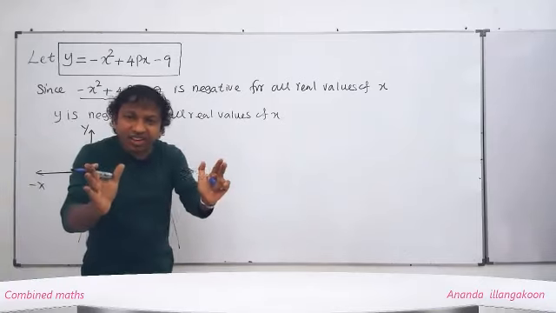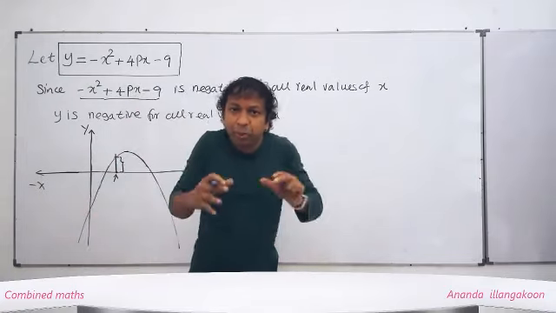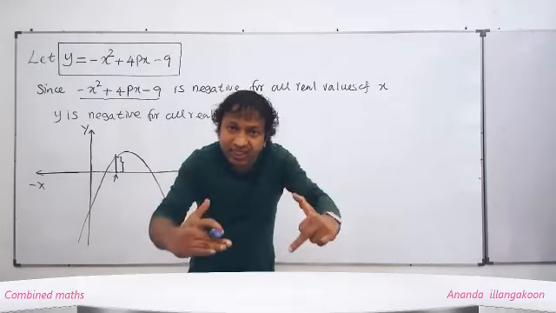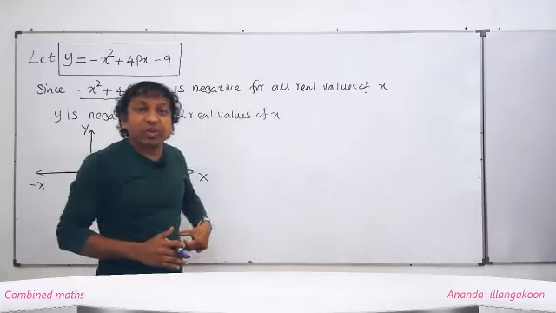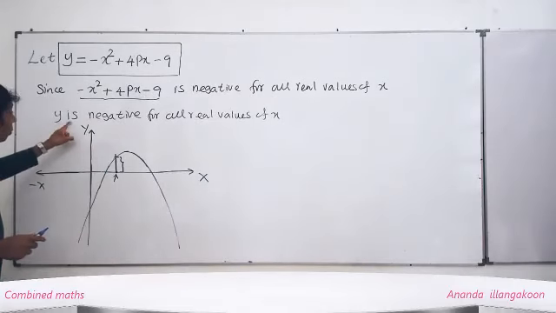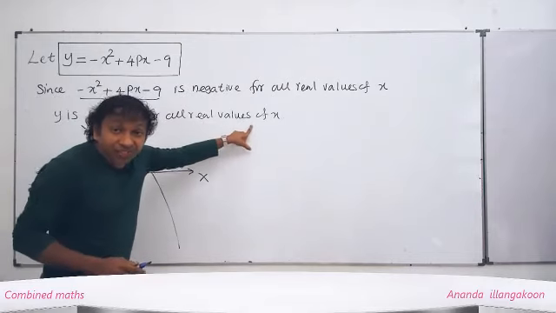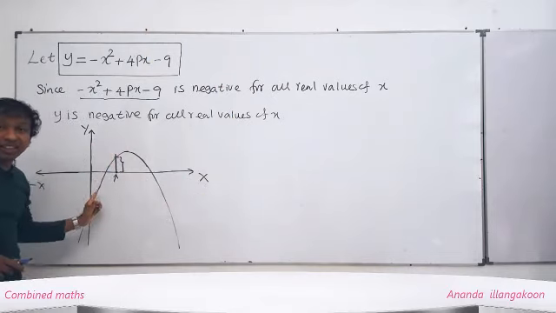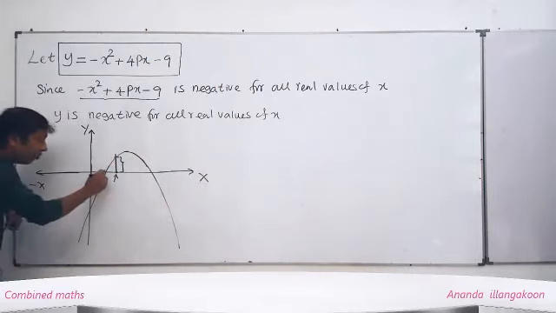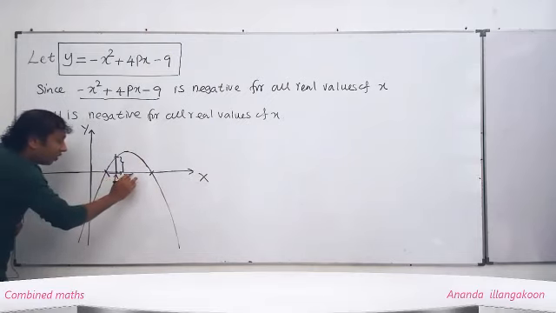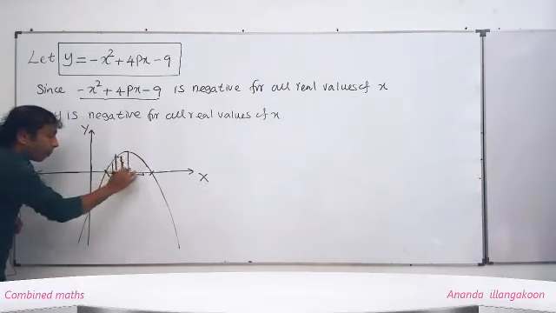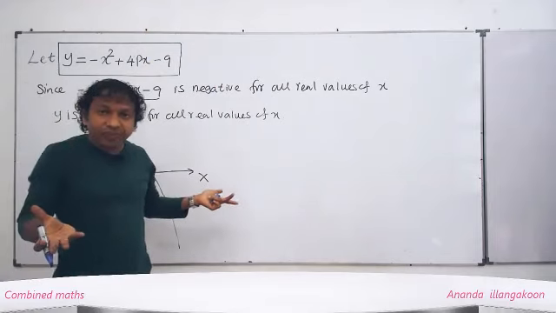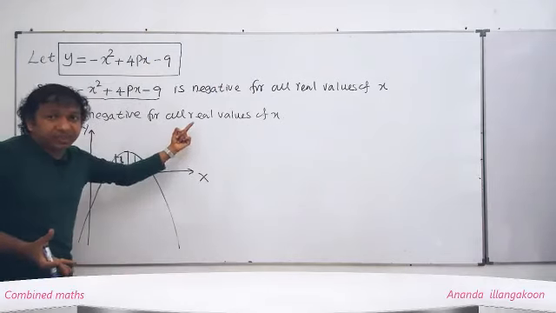People, you can very clearly understand for the y coordinate of a graph to be negative, definitely that graph should lie below the x-axis. Then, for y to be negative for all real values of x, since this graph is a maximum graph, this is wrong according to that condition. Why? You can very clearly understand between this and this x values, when we walk along the x-axis, these y values are positive. Y coordinates above the x-axis are positive. Then according to this requirement, this graph is wrong.